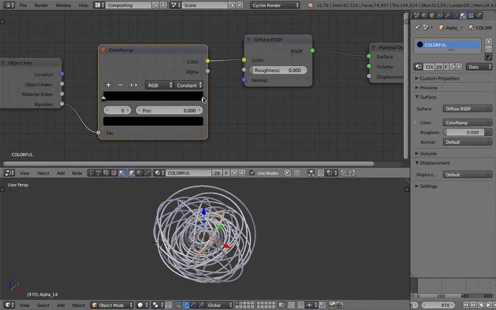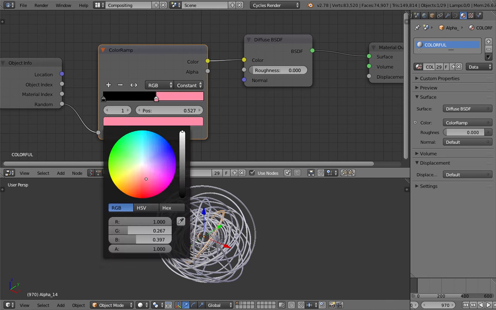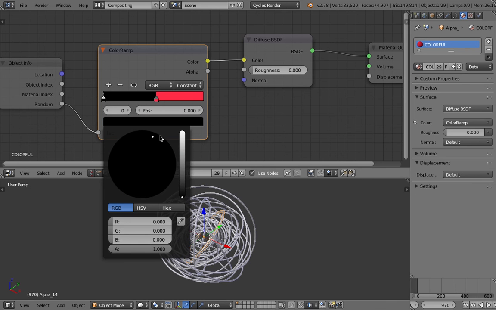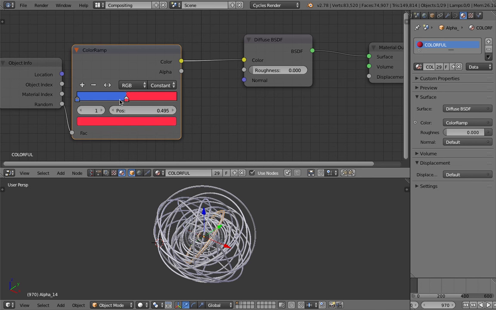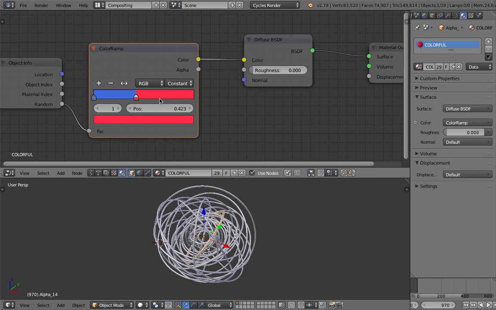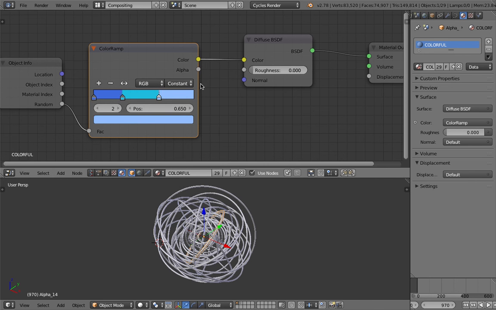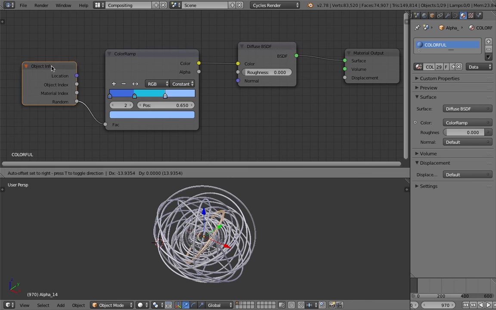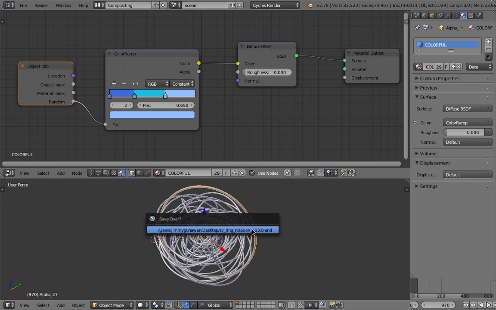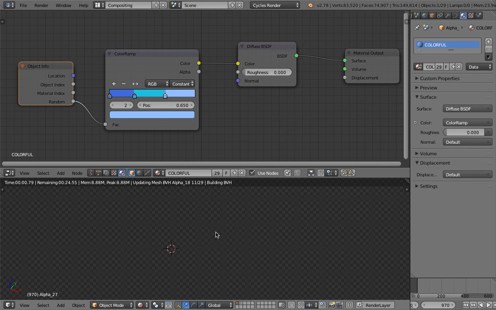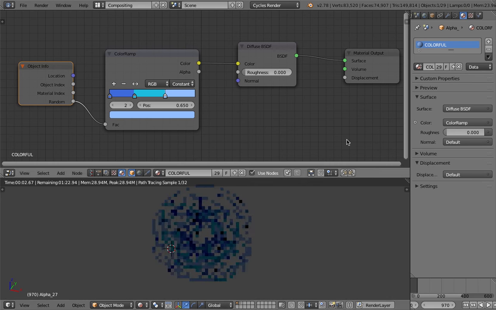I've done this a couple of times, but I'm just going to show it again just for you. Okay, maybe we have color like that. Add more color, blue color. Three colors. Random, plug it in, and because they are all different objects, it's going to work right away. So you have this random blue color. It's quite nice actually.